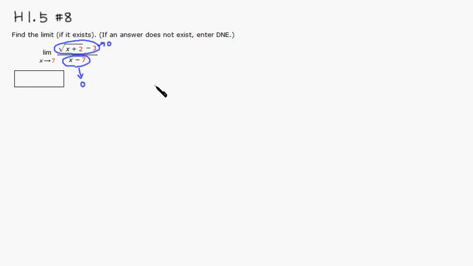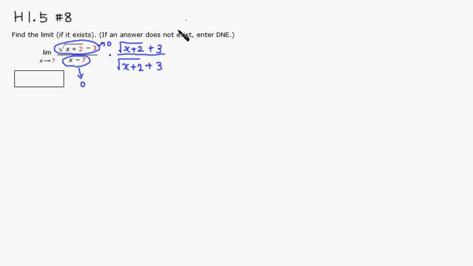So here's the trick. If you multiply the numerator and the denominator by something very similar to the square root of x plus 2 minus 3, we do almost the same thing except that we put a plus sign. Right, so the square root of x plus 2 plus 3. We have to do the same thing to the bottom, so we multiply top and bottom by exactly the same thing.